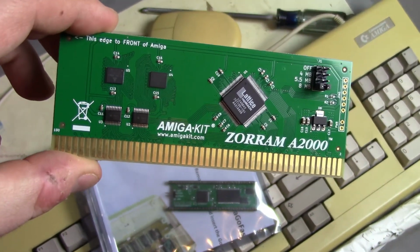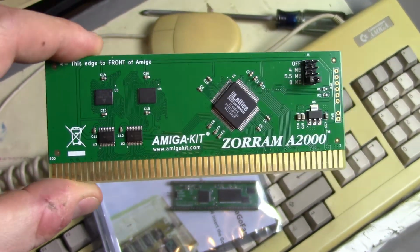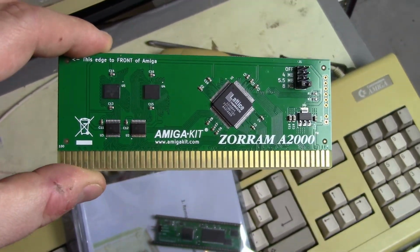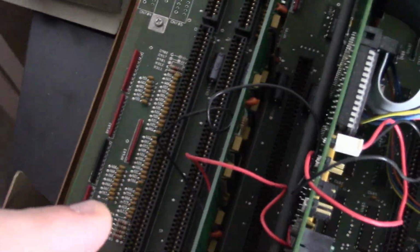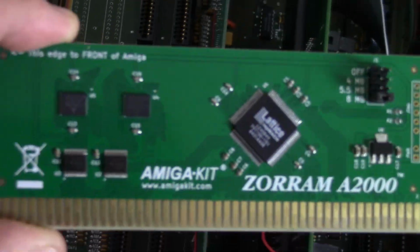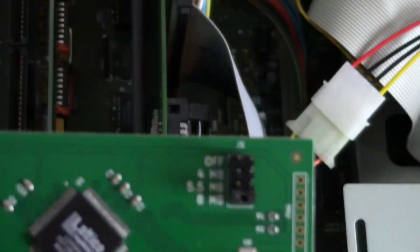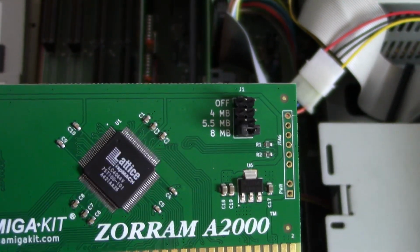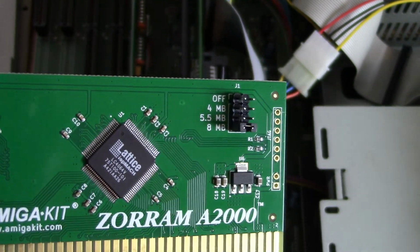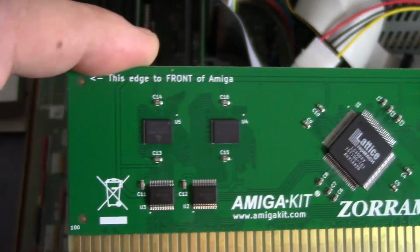This is the Zoram A2000. This is specifically for the Amiga 2000, and it simply slots into a free Zorro slot, or I think these are Zorro 2 slots on the Amiga 2000, not sure, but it should be as simple as that. I just put it in one of these free slots, and it should work. You can select here by jumper: no RAM, 4 megabytes, 5.5, and 8. We're going to set it for 8, and that should be it.